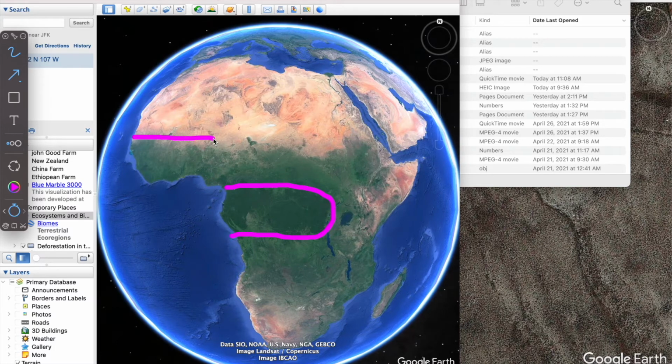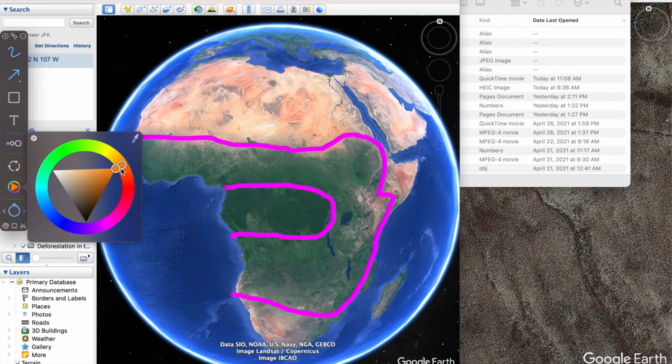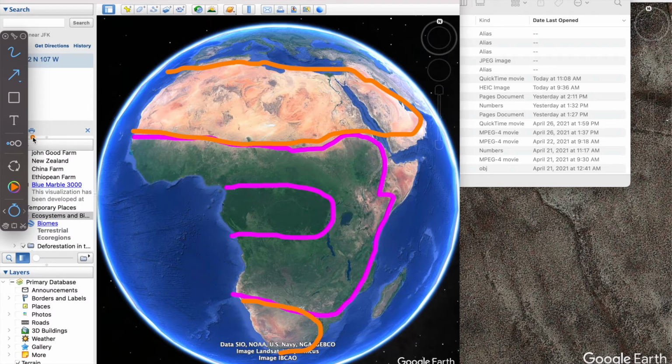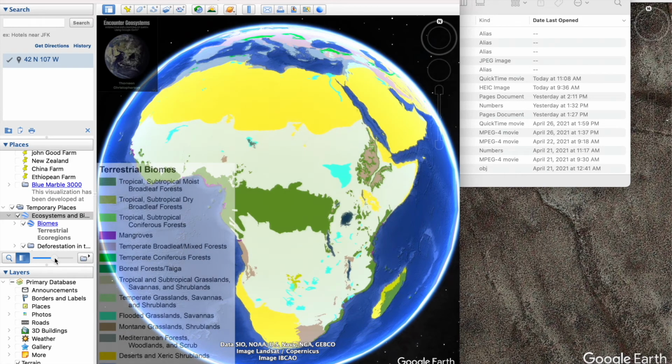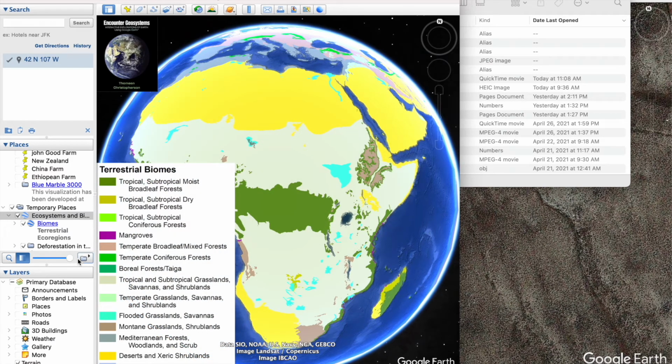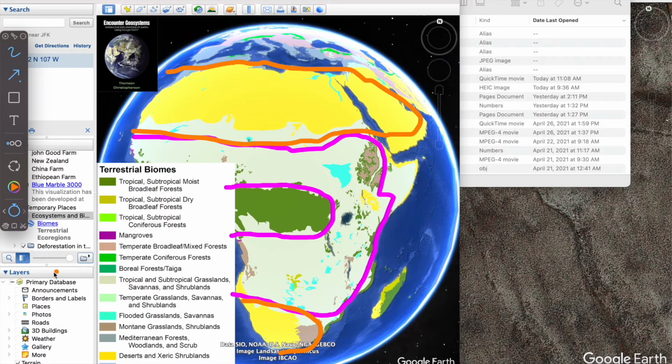You can see this is green. And I'm going to change the color of my line for a second. You can see that this and up here is pretty brown, pretty deserty looking. So let's take a look at what that all looks like with our biome layer.